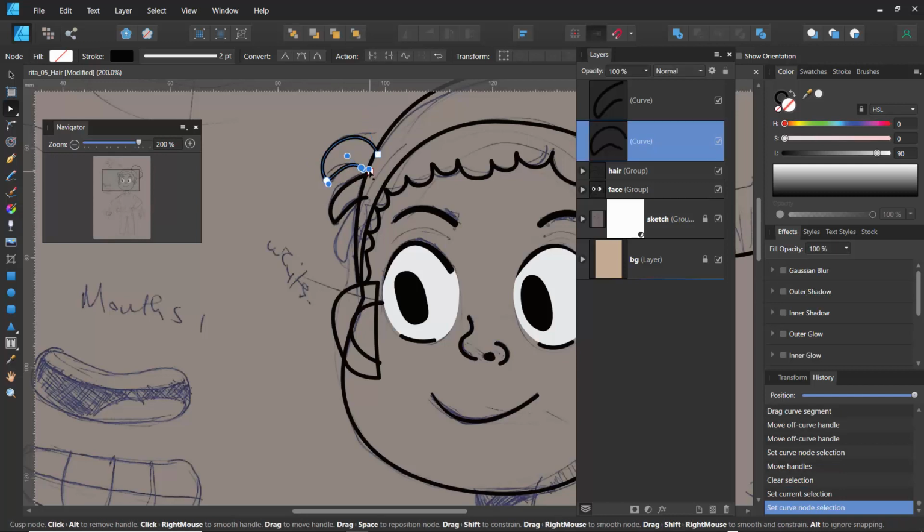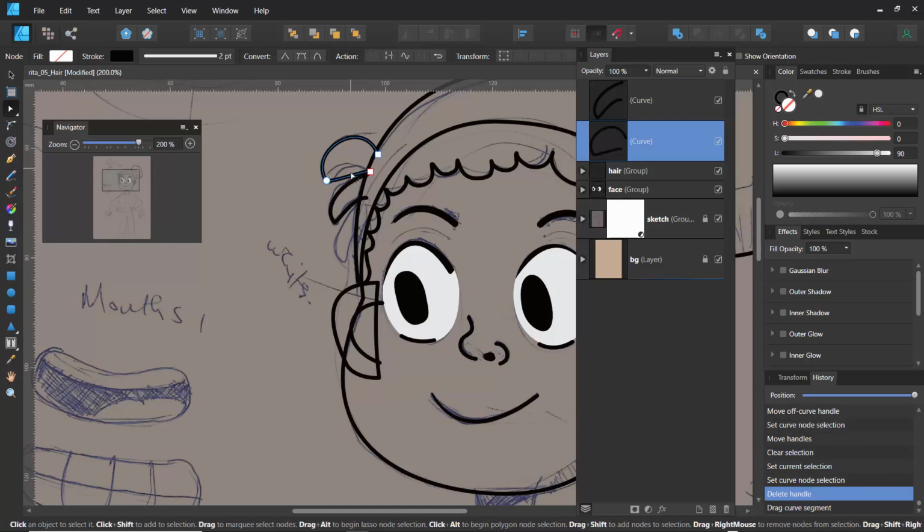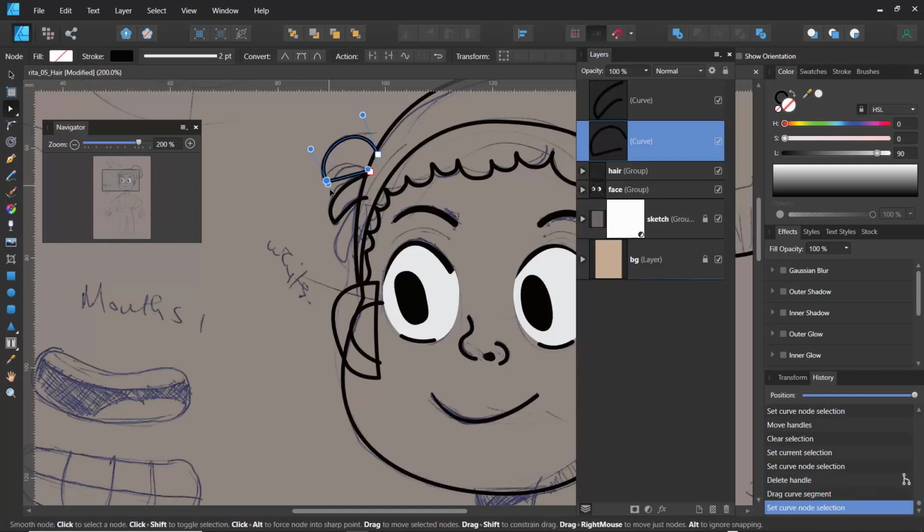I think we have another point we don't need. I'll just delete that, and oops, let's undo, and we'll just move this point like that. It's being naughty, so let's drag our handles like so. I think that's super fine.